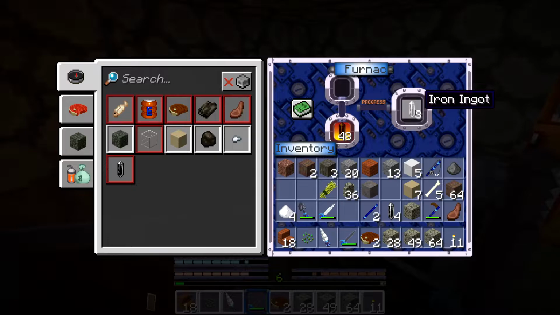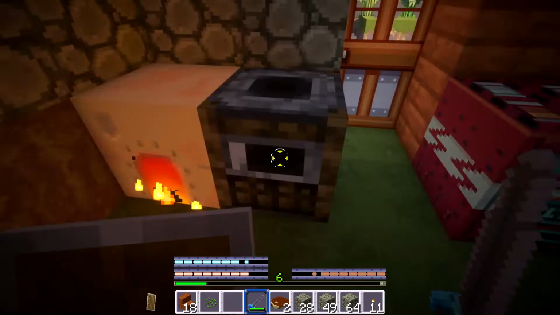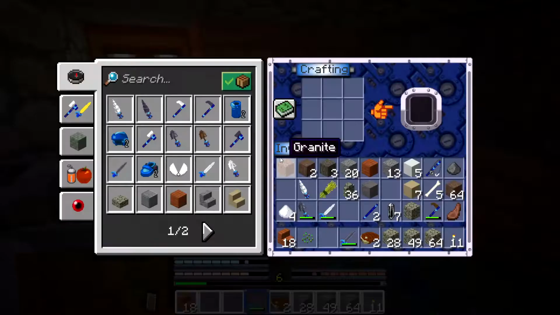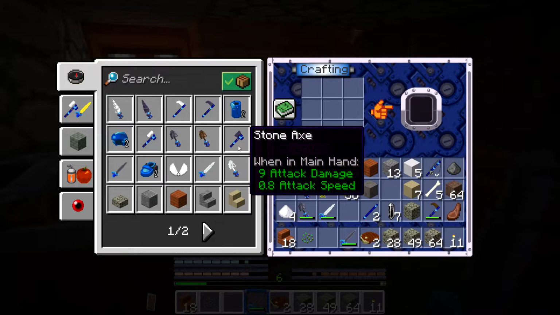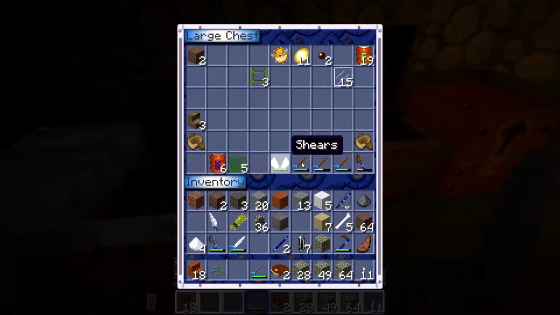Okay, so there's the last of my iron for now. Smooth sandstone, stone, iron nuggets. No, I don't want to do that. Definitely hear something going around outside. Is there any sort of final stuff? Iron axe. No. I think I'm good for now. Okay, so let's put all of this away.